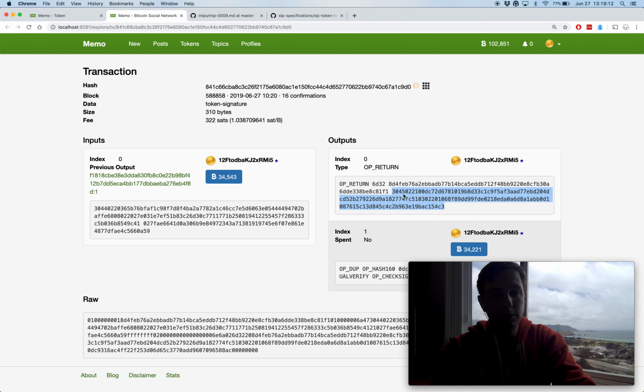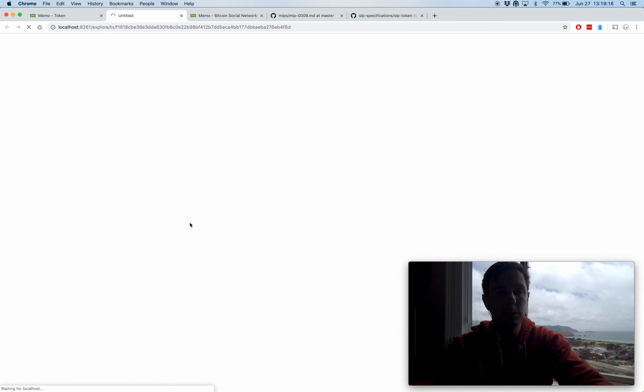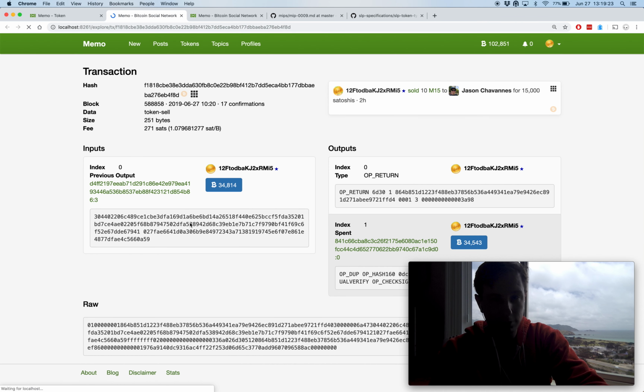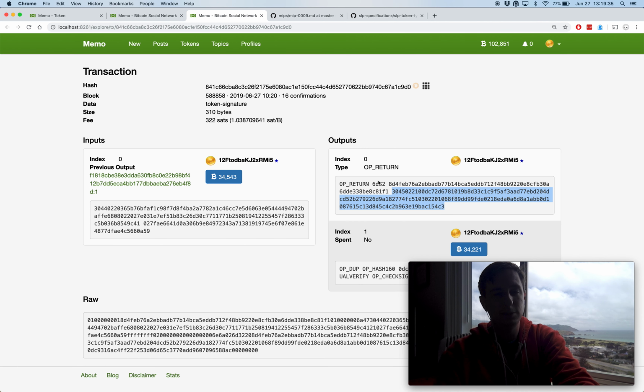And since our first sale was just a single input, single output, so remember, sorry, this is running on my local computer, and recording video is a little slow. So one input, the token, and one output, the payment. This can use the signature type, which will only sign one input and one output.